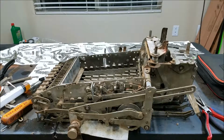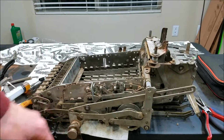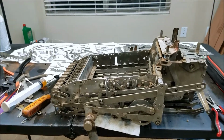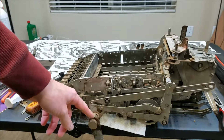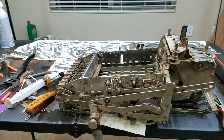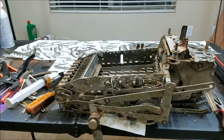Okay, so I think I've gotten this pretty well loosened up to the point where I'm ready to put the keyboard back in. So let me show you a little bit of how it works. Up here in the front is our register, and I have it sideways because I have the crank going down like that. The crank timing is messed up. Either the crank sticks down in the home position, or it sticks down when you pull it all the way. Either way, the crank has to be off the table at some point, so that's why it's like that.